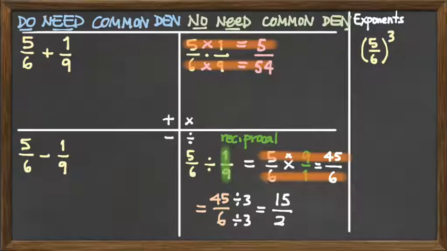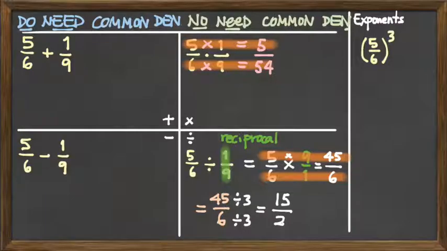Everything that we talk about today with fractions that have just numbers in the numerator and denominator, we're also going to export that knowledge to how we work with variable expressions that are in the form of one thing divided by another thing. So we're going to see all this fraction arithmetic stay with us in the form of working with what are called rational expressions later on down the line. So second or third week in March, we're going to get to do this same stuff, just with variables in play as well. But the same rules still apply. Multiplication and division don't need common denominators. Addition and subtraction do.